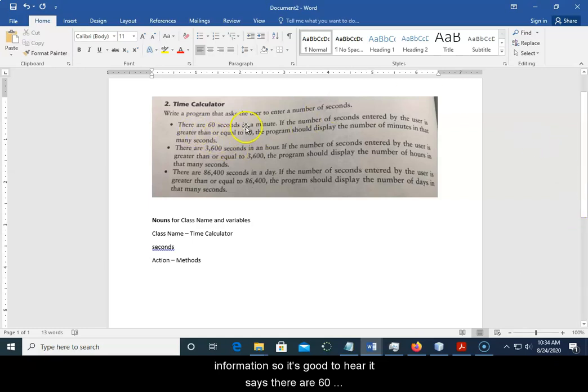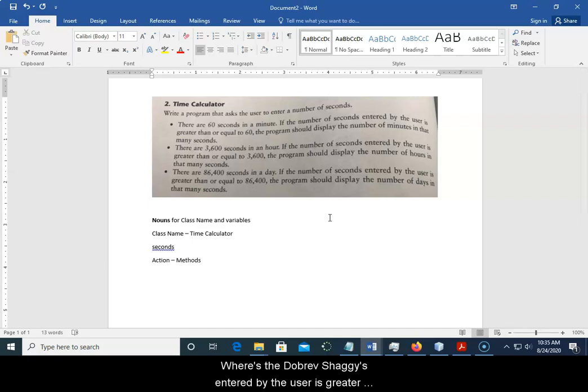It says there are 60 seconds in a minute. Okay. If the number of seconds entered by the user is greater than or equal to 60, the program should display the number of minutes in that many seconds. There are 3,600 seconds in an hour.